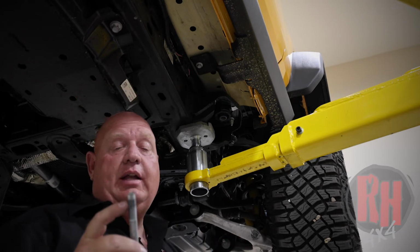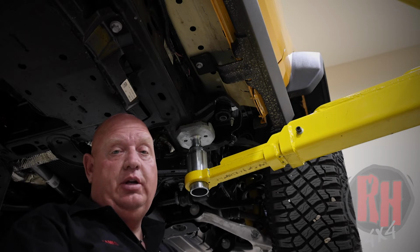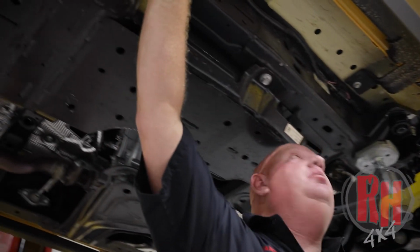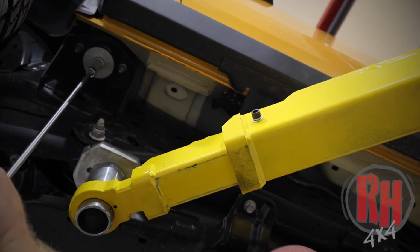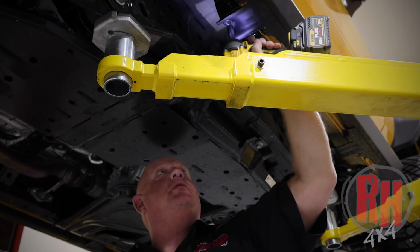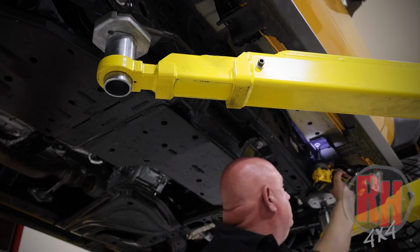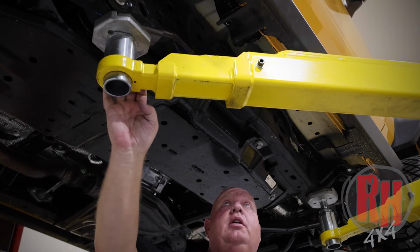We're using a 15mm socket to remove this body bolt. Inside the body, there's a plastic clip that holds these bolts in place. This is so that when the bolts go down the assembly line, they don't fall out until the body is put in place and tightened. So sometimes when you take them loose, you have to pull them down. Now we're going to remove the rear bolt, and then we'll remove these two where the brackets go into the body. Now we're going to use a 13mm socket and remove the bolts that go into the bottom of the tub. Now that we've removed all the bolts, we can go ahead and remove the factory slider.